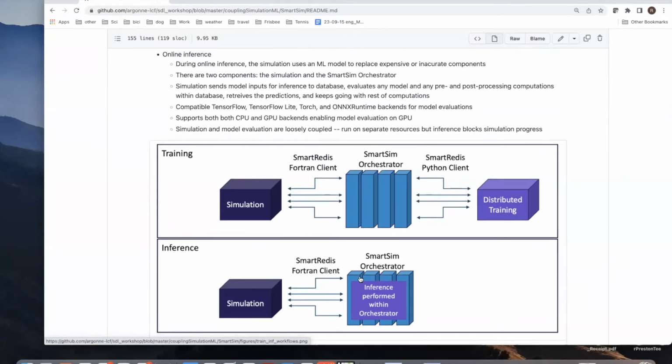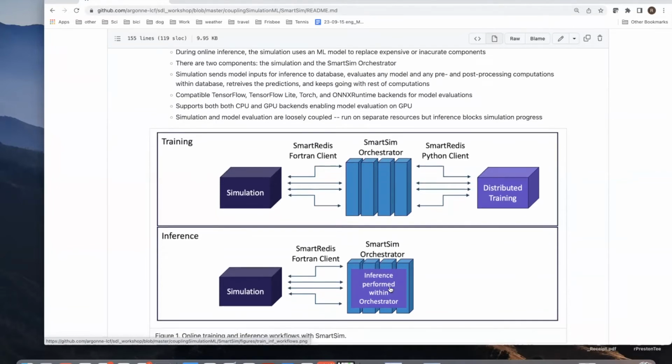And then it allows you to not have to switch between different frameworks, different libraries that you use to do the training. Another thing to note is that the orchestrator supports both CPU and GPU. So you can do inference and you can evaluate these models that you've loaded within the orchestrator on both CPU and GPU resources. So you can access the accelerated inference times you would get by running on the GPU there.